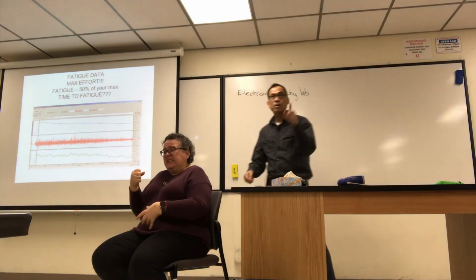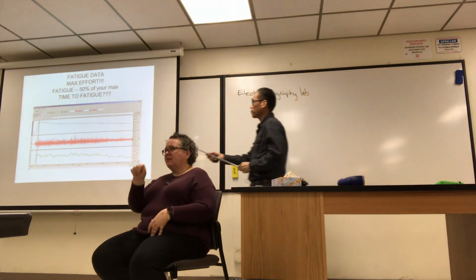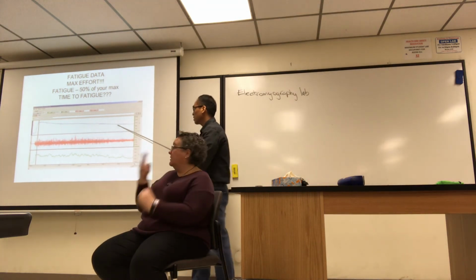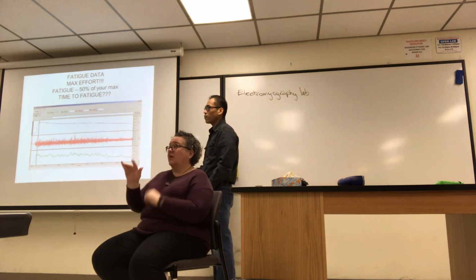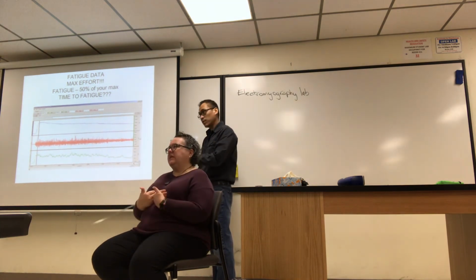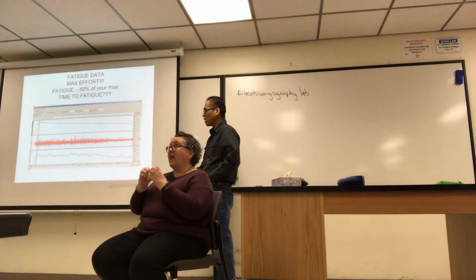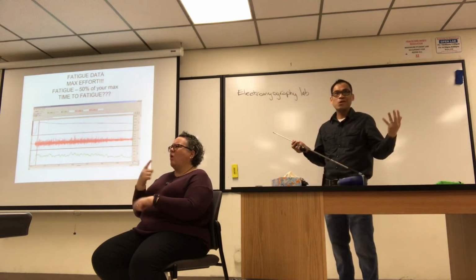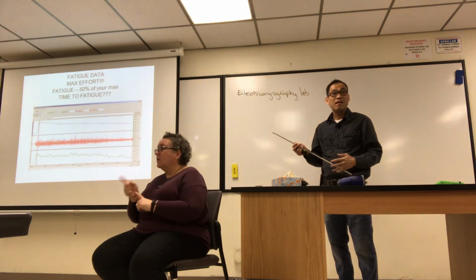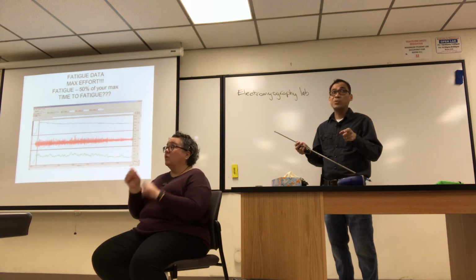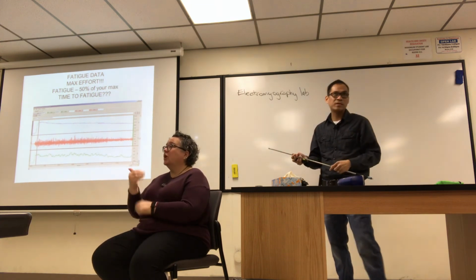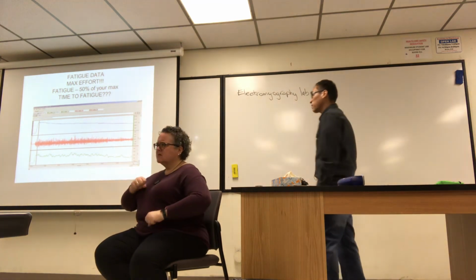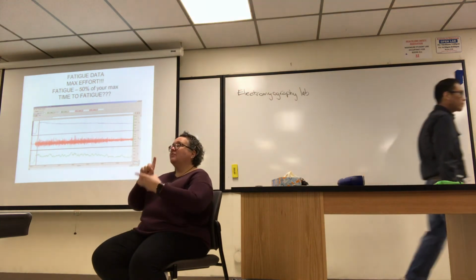But all along, you guys are watching the data. Time's running. They start out at 50, but it drops off. See how it's dropping off there? When it gets to 25, oh, I guess they can stop their fatigue. The whole time they're giving a max effort, but once they drop to 25, they can stop. And the question is, how long did that take? And what do you think? A minute? If you could go a minute, that's pretty good. Most people poop out after 30 seconds. Okay, but it depends on your will. That's kind of what it is. Time to fatigue. That's a fun one, I think.